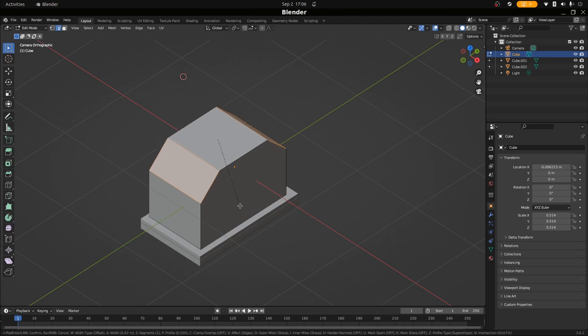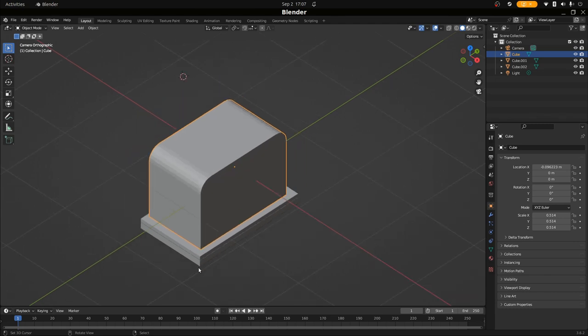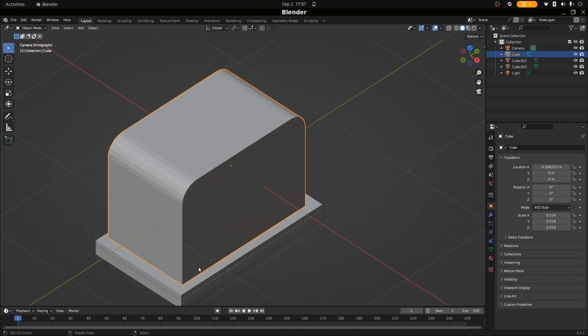Cool. And for us to make the bevels less polygon like and more curve like, I'm going to use the middle mouse button and I'm just going to scroll up, and that will give us more sections, which will in turn give us more of a curve effect. And if we want the curve not to be as pronounced, we can bring it up, and I think this is about okay. And press enter to apply the changes, and we are good to go.